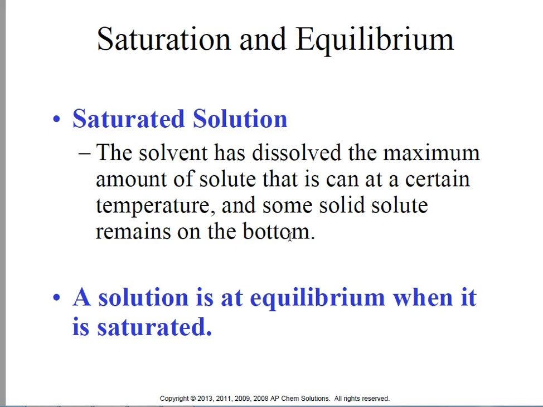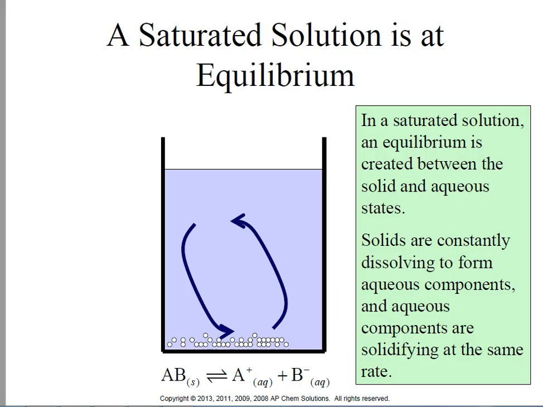So we have some of the solid dissolving while some of the dissolved solute reforms the solid. So we've got products making reactants and reactants making products, as you see in this image. So this is a very simplified example where they just have AB is what they're calling the solid. That's going to be some ionic compound, and we see it there at the bottom, so we know that this is a saturated solution. Some of that reactant is forming product, which are these dissolved particles, while some of the dissolved particles are reforming the solid.